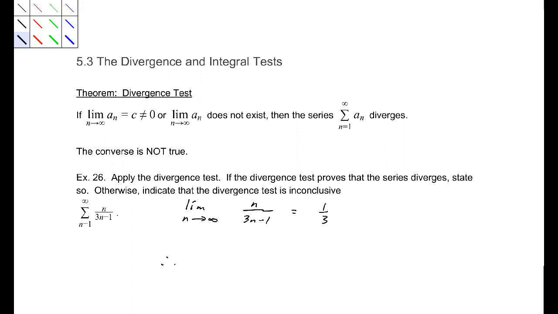So that means, therefore, the sum from 1 to infinity of n over 3n minus 1 diverges. Fantastic news if that's the case. We now know something. We know that it diverges.